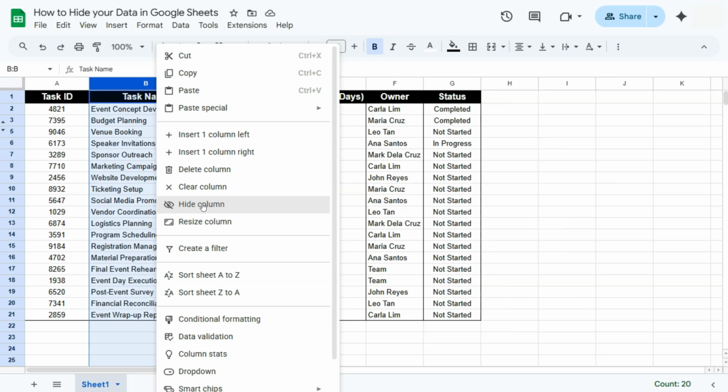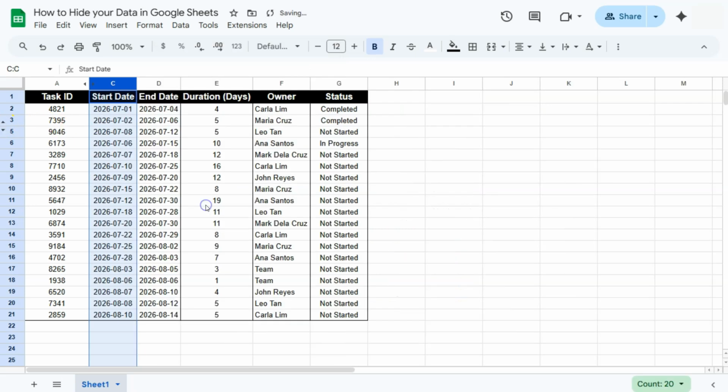So it's still hide. We had our hide row here, and now we have our hide column. Click on that, and here we have it. Our column B is now hidden, and obviously it's in between our A and C, but we cannot see it unless we click on the expand option right here.